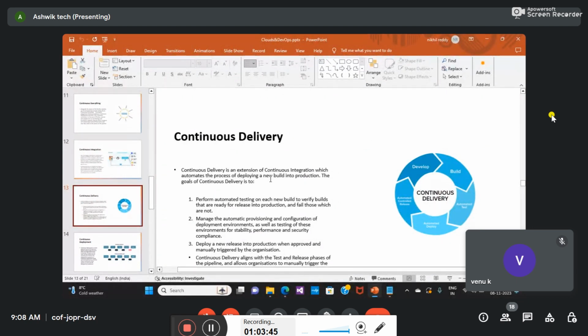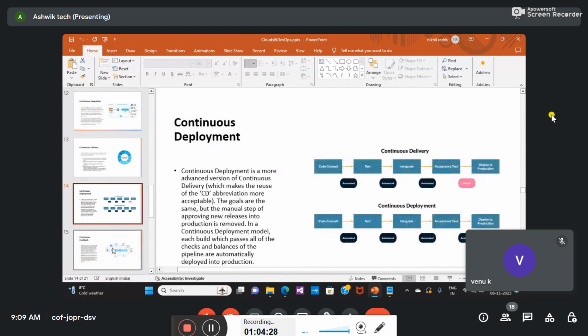Each and every day they're writing the code, it is getting converted into a build, and they will do automated testing; all those things it will cover. Finally, that application bundle has to be deployed onto a server. If you want to automate that, you can go for continuous delivery. Continuous delivery means that on a daily basis, for each and every change the developers make, you will get one build, that means one package. That same package, if you want to test it and deploy it, you can go for continuous delivery.